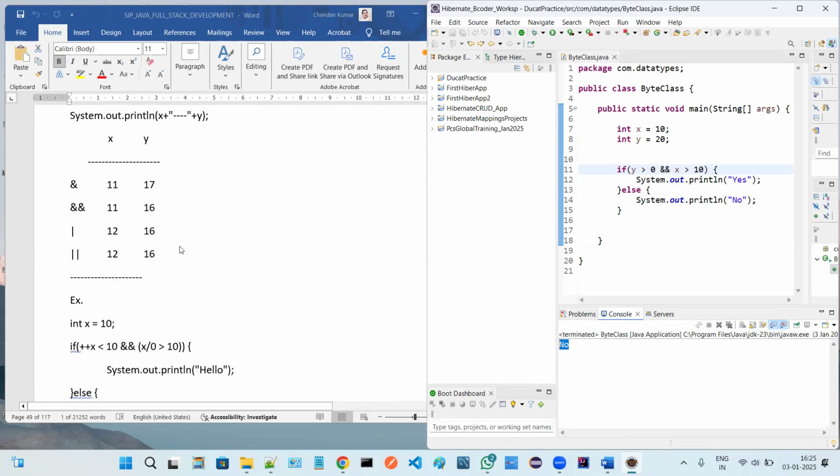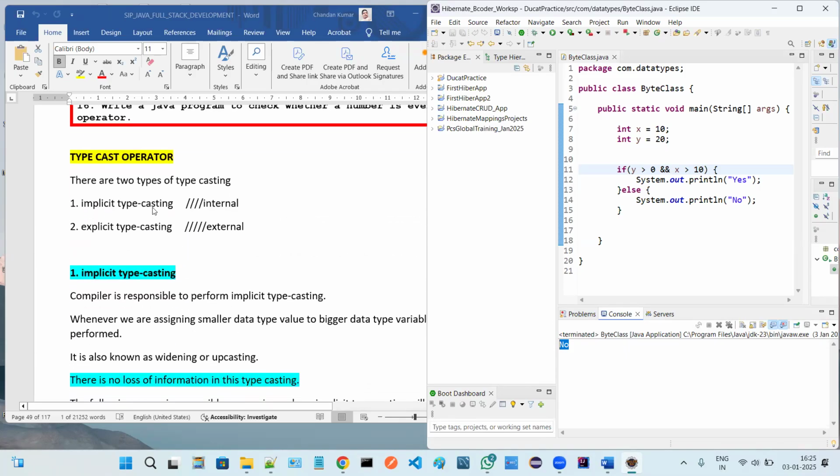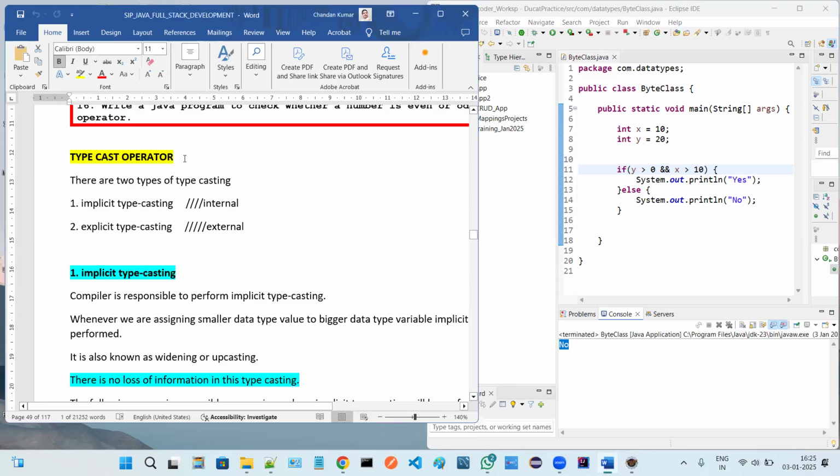Now moving further, so talking about these, these are the assignment operators. Now the typecast operator. Basically, suppose we are having a total of 8 data types, right? And data types we have learned over here, right? A data type is basically responsible to define the size as well as the type of the data variable value. So typecast operator, in which case is the typecast operator required? Suppose a data type which is having 4 byte size, and we are trying to keep it inside a 2 byte size. So in that case we need the typecast operator.